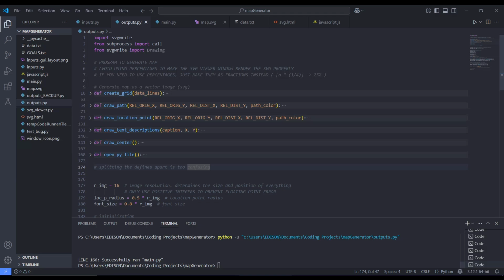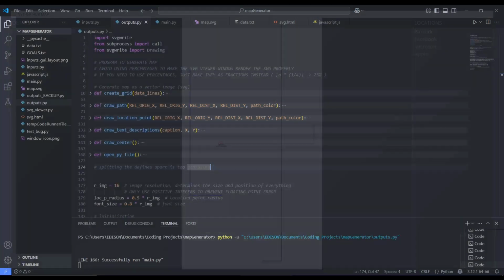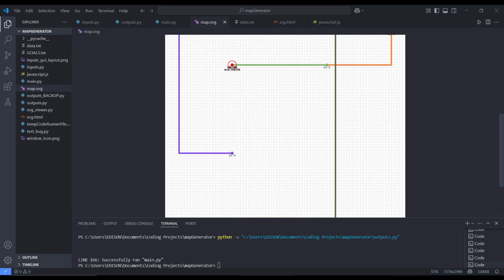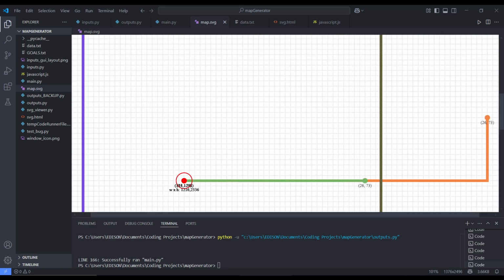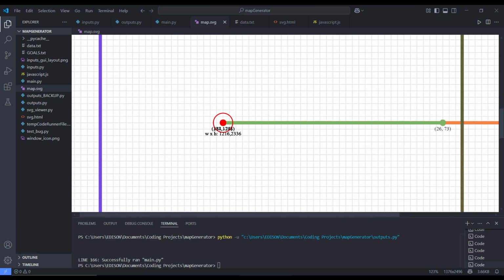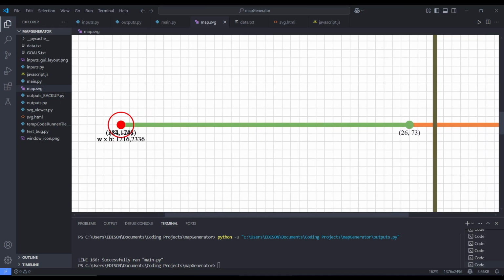Right, let's see how it looks. Not in the window because this is the window. I can't zoom in, but if you look at the map SVG, you can see that there's the origin right here. And then as originally, there's the green thing coming from 0 into 2673.